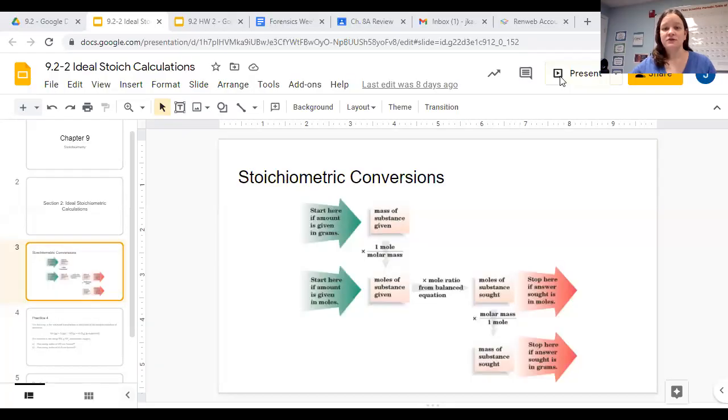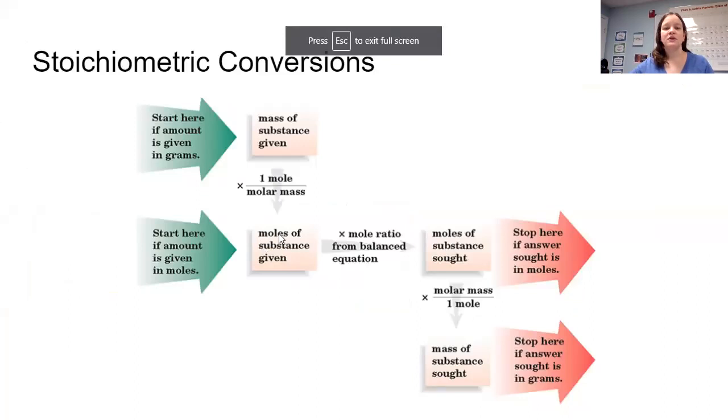This is lesson 2 of chapter 9, the second half of it. So yesterday we got started on this. And yesterday we did some practice problems. The first set of things we did was going from moles of some known amount, one of our substances in our equation. We used a mole ratio to find out how many moles of another substance we would need or we would produce.